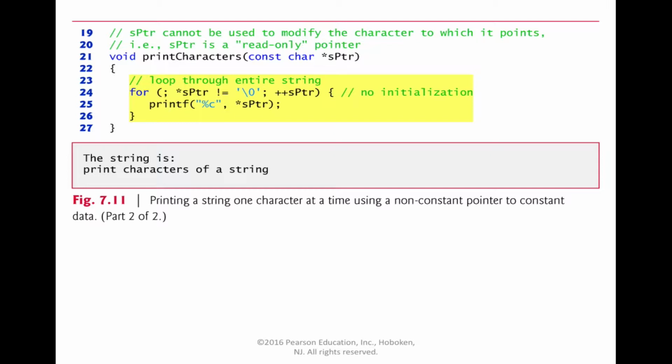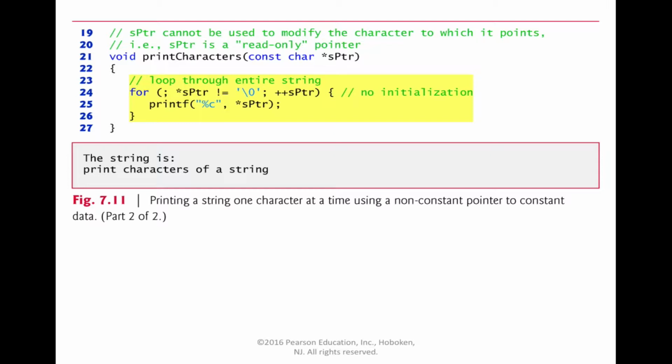If I were to try to alter this program to change any of the values located in this array, it would not work. I would get an error. I would either get a compiler warning or an error, depending on the compiler that I'm using. But basically, I'm just going to step through each item in this array until I find the null value, and I am going to print that out using a printf statement.